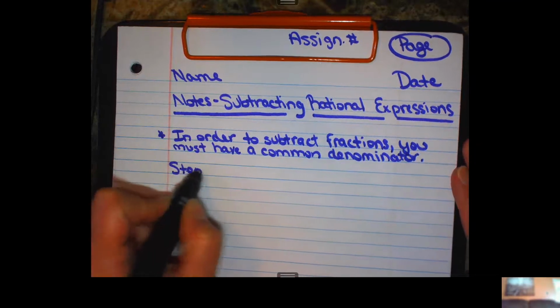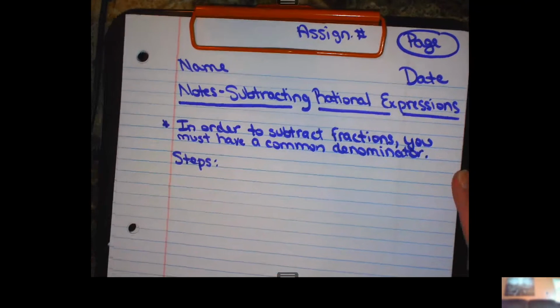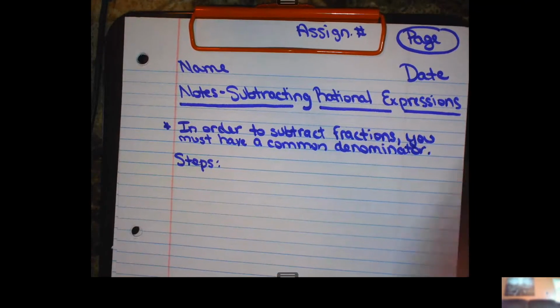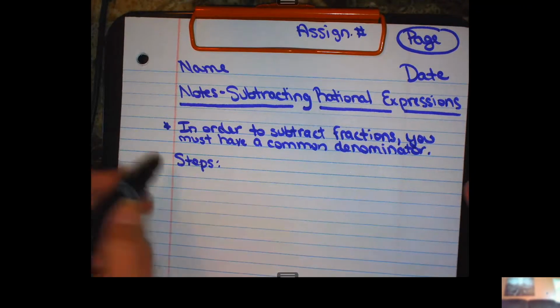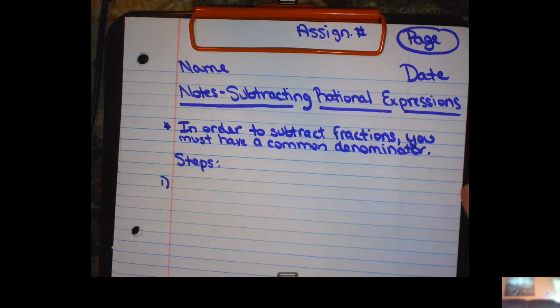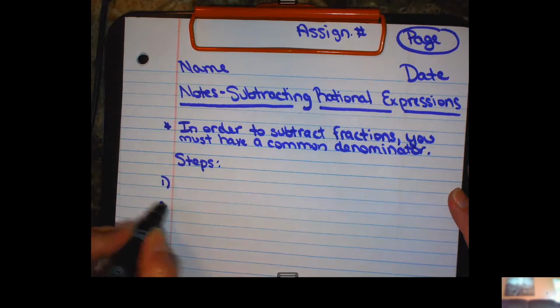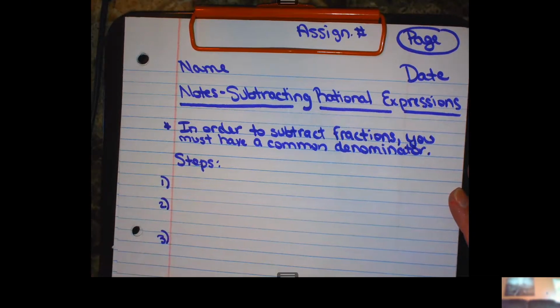So same steps. I want to put them on these notes as well, but we just have to add one little tiny thing towards the end. So I'm going to just go ahead and list the steps as we do an example. I'm going to have 4 steps. Step 1 will just need 1 line. Step 2 will have about 2 lines. Step 3, we're going to have about 4 lines. And then step 4, just 1 line, and then we're going to have one little important note here. And I'm going to need about 2 lines for that.